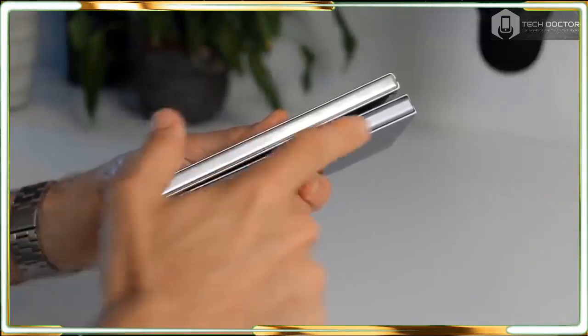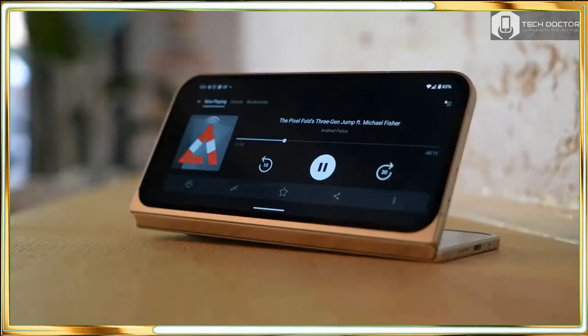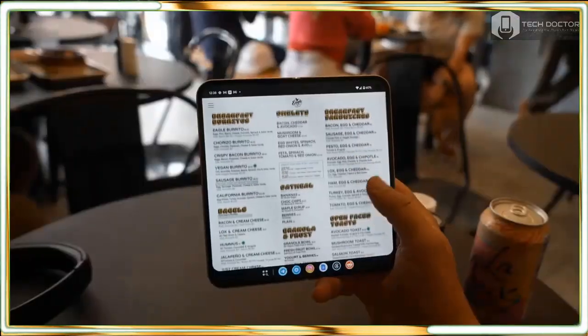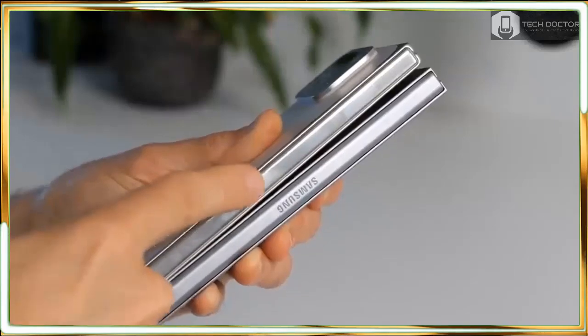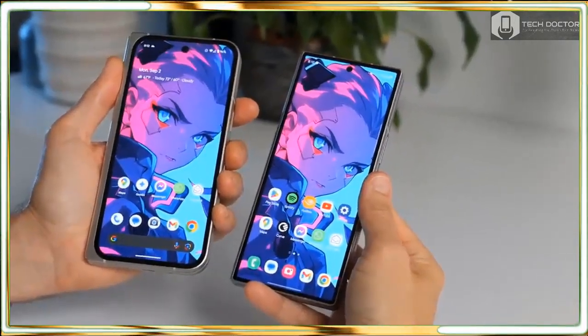Honestly, it's a visual treat to the eyes whenever I play a 4K HDR clip on YouTube, accompanied by rich colors and wide viewing angles. There is simply no other foldable with a brighter screen than the Pixel 9 Pro Fold, and for that I need to give Google credit — it's very rare that our testing gets close to a phone maker's stated rating.